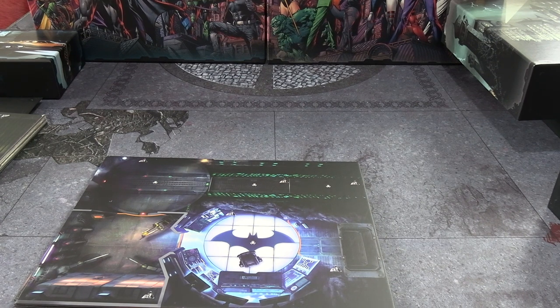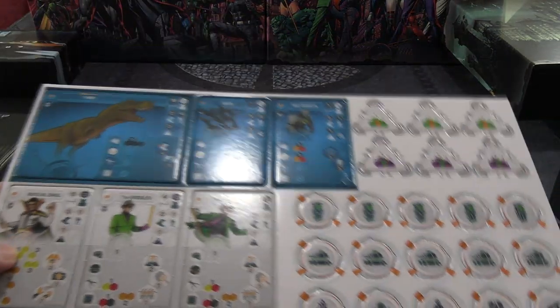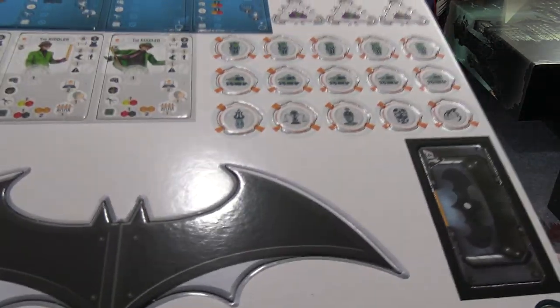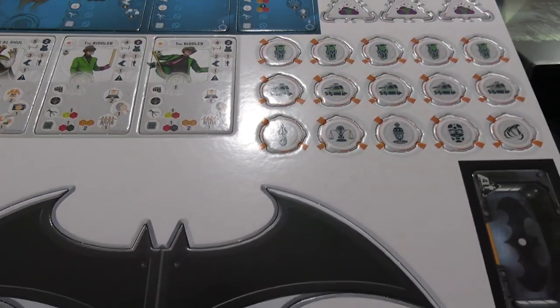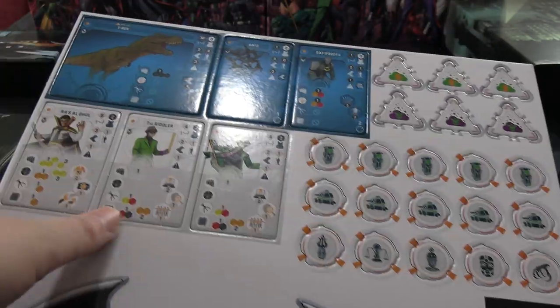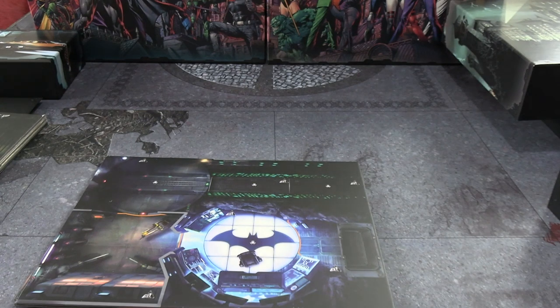And then in the base of the box, there is actually, for versus mode, or maybe you can summon it to help you, a card for the T-Rex. That looks like an elevator that goes on one of those maps. Don't know what it's meant to be. Maybe like access to the armory or something. Some more symbols. And presumably relevant villain cards.